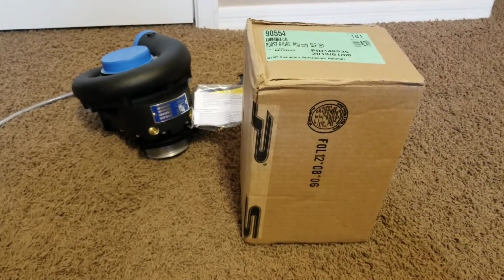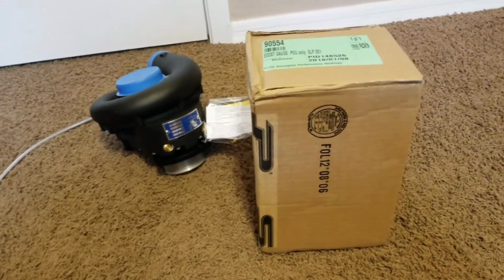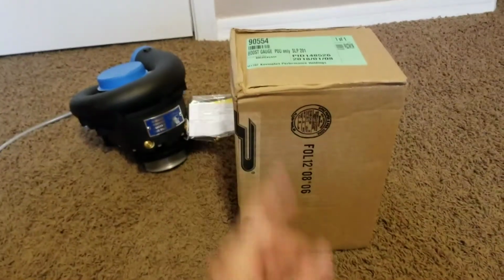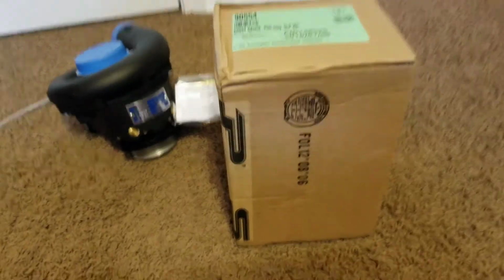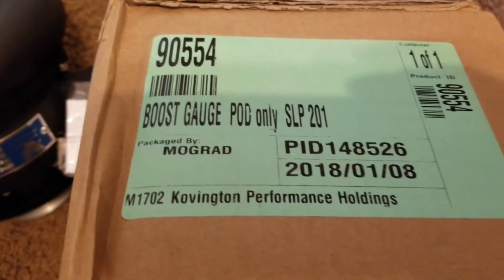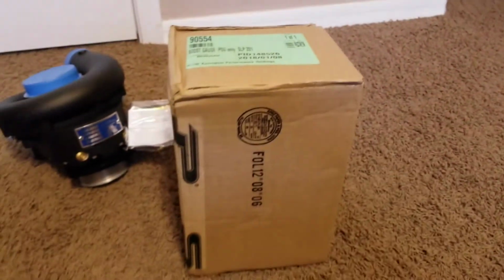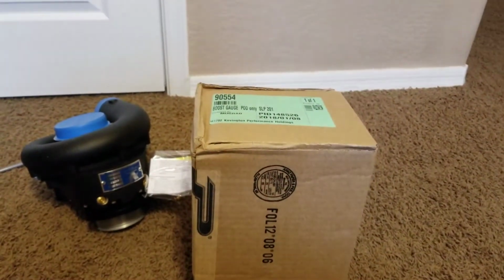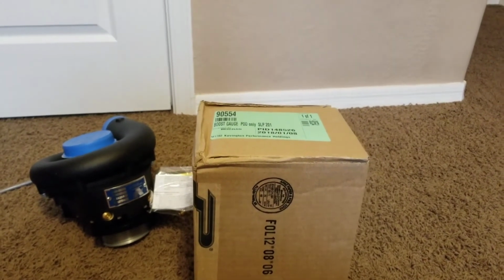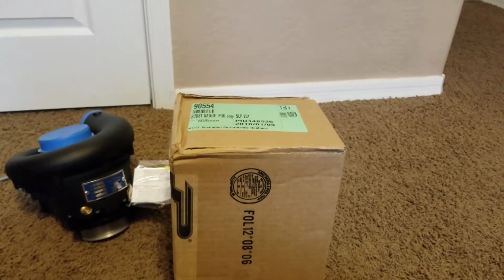I got my gauges in and all that good stuff. It was crunch time. PHASTEK Performance came through and got my gauge pod for the dual gauge pod set up. So this one is actually the other one that I need for the boost gauge. I'm waiting for my boost gauge to get here. It says it's scheduled to get here by Monday. So as soon as that comes in, I'll do another unboxing video to show you guys the boost gauge.